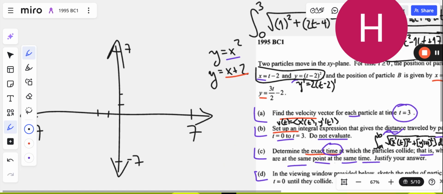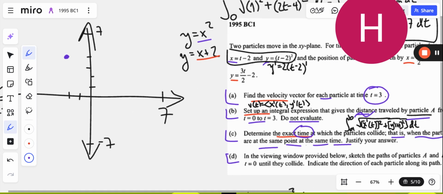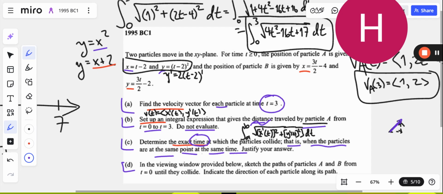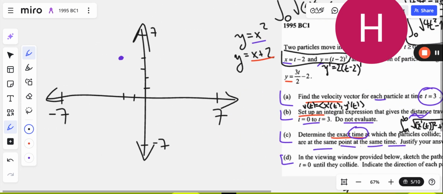Yeah, I was noticing they're going to cross really soon, and it's because our first point for t equals 0 is x equals -2 and y equals 4. And for the particle B, x equals -4 and y equals -2. There we go. And so if we graph this in time, of course, it's going to look like they're supposed to cross more than once. But because of the timing, they don't cross at the exact same time.